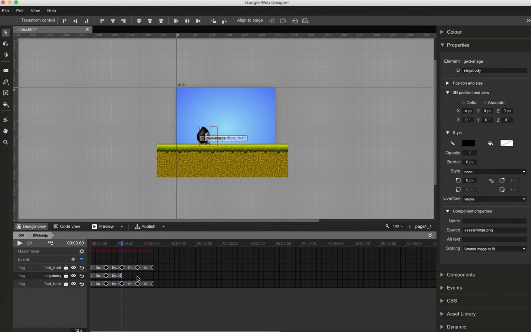So now the body doesn't move so static, but it's just a little bit hopping up, down. I'm also adding some keyframes here. Let's move the body -2 pixels top.